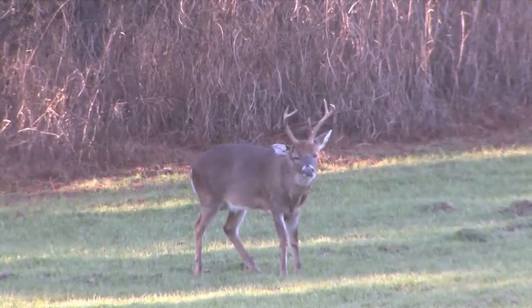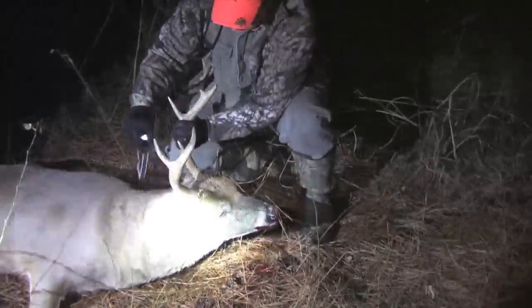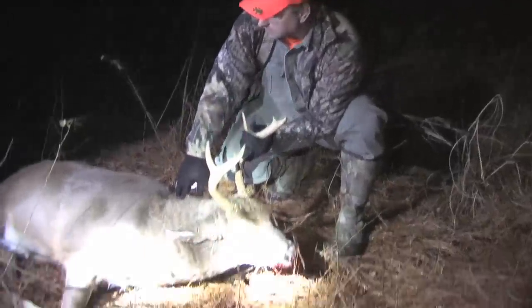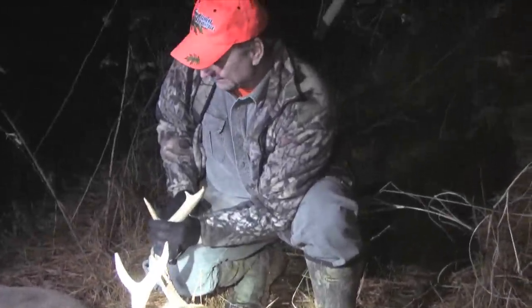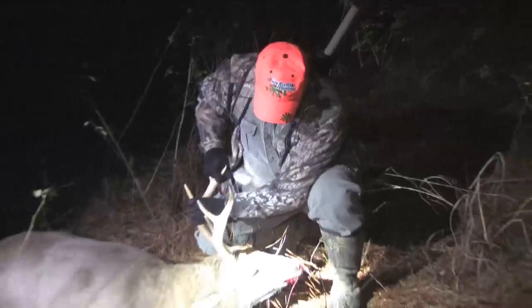And we got, he's not much. But that's awesome. That's my kind of deer. He's at least 7 years old. Knock-kneed, big-bodied, crappy rack. Awesome. Look at that thing. That is the oldest deer on the place. I can't wait. He's got to be 7 or 8 years old. I guarantee you when we get his jaw out, that'll be the oldest deer I've ever killed. And my first buck with a pellet gun. And he's gonna weigh over 200 pounds too. Look at the big old head on that joker.